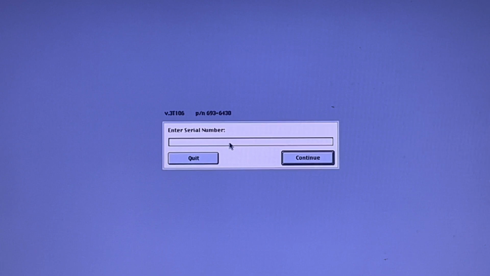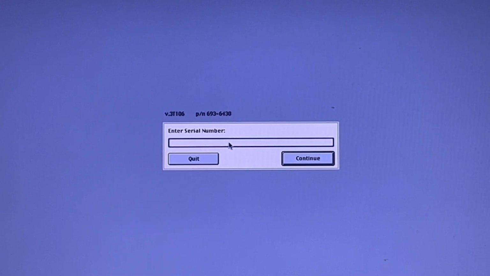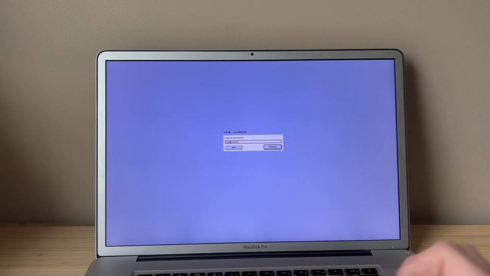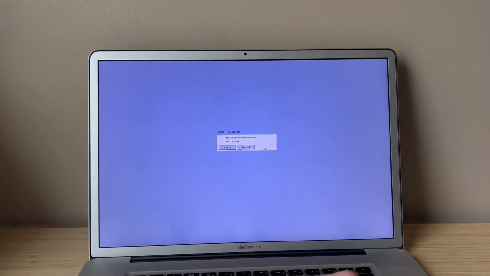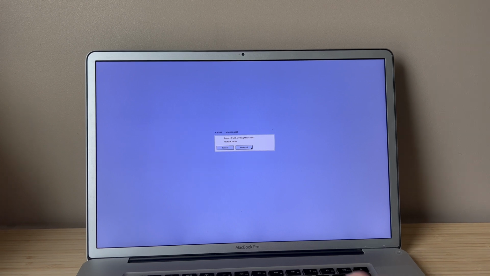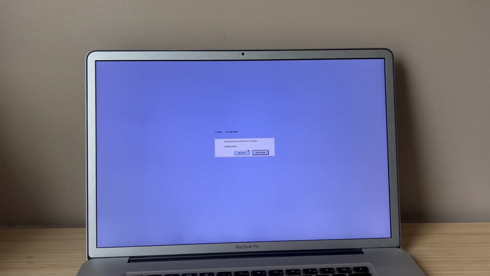And then you're going to enter your serial number, which for me is on the bottom of my Mac. So let me go look at that and then I'll be right back once I find it. Once you've typed that in, you're going to click Continue and say that yes, that is correct. And then double and triple check it, because once you write this, that's it, it's over. You can't change it. All right, once that's done, you can restart your computer and you should have a serial number now.